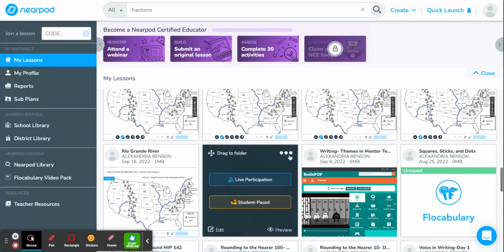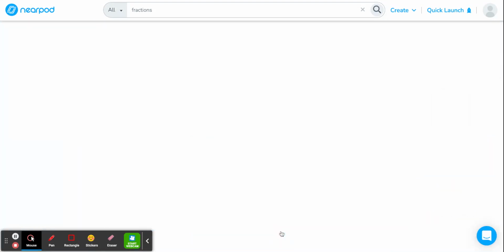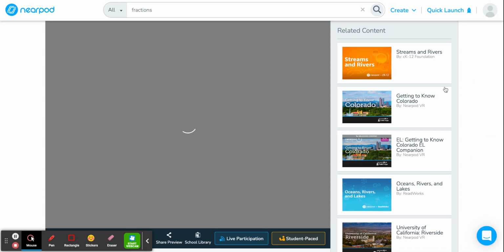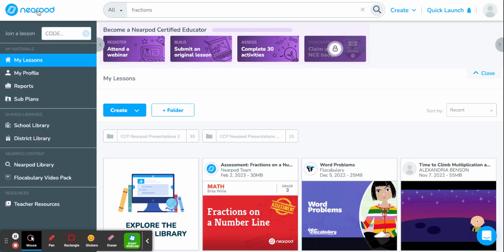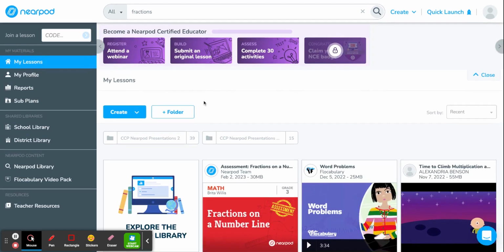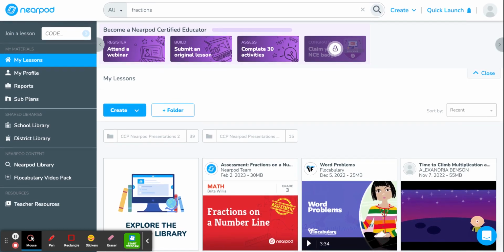Here's one where we were studying the Colorado River. I was really wanting students to find the Colorado River, and they had to circle and label it. And so they could do that with the pencil feature. So that's a little bit about Nearpod.